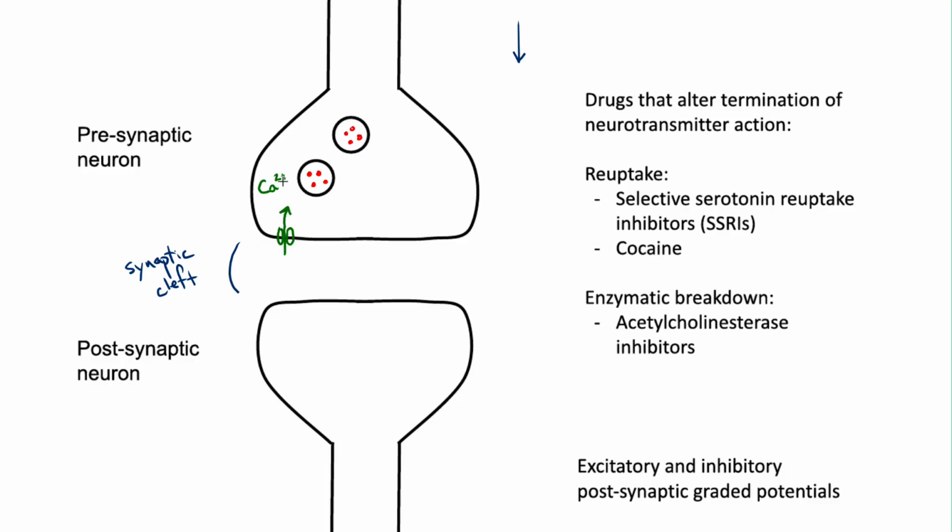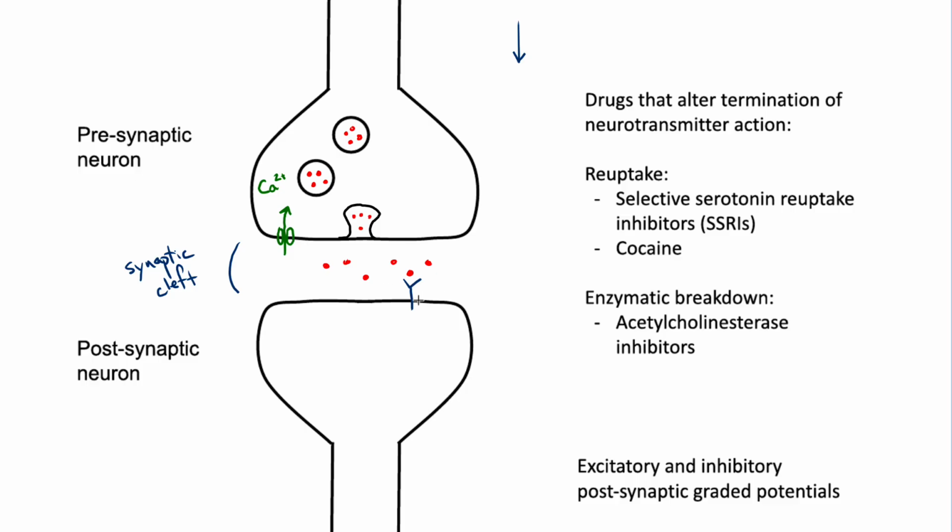We've seen voltage-gated sodium and potassium channels in the axon when we were talking about the action potential. Now we've got voltage-gated calcium channels. And calcium serves as a signal for these vesicles to fuse with the membrane and for exocytosis to release the neurotransmitter into the synaptic cleft. So this is showing exocytosis, and then the neurotransmitter gets released into the synaptic cleft. Once it's there, it can bind with postsynaptic transmembrane receptors. That's what I'm drawing here.